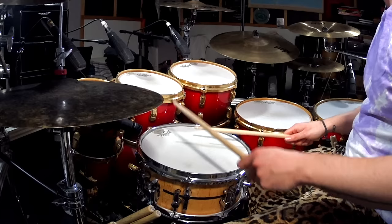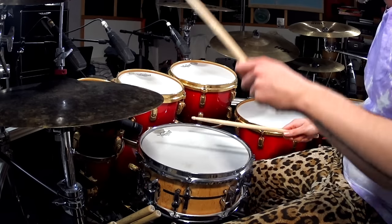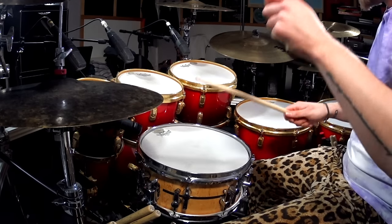This fill consists of just flam, kick, flam, kick, flam, kick, flam, kick. That's it. As I've mentioned in a previous drum lesson, which you can find right here by the way, if you don't know what a flam is, it's basically 2 hits with your hands that are really close together, kind of like the drummer's way of imitating 2 people clapping at once. Let me show you the entire fill.